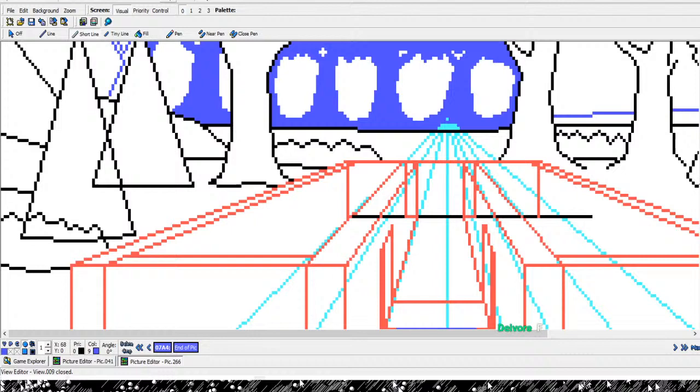You know what? I don't have the leaves on the top layer on these ones. So what exactly am I doing?